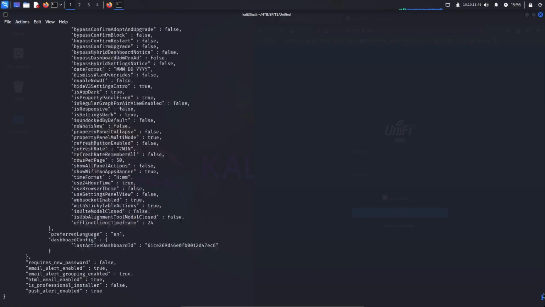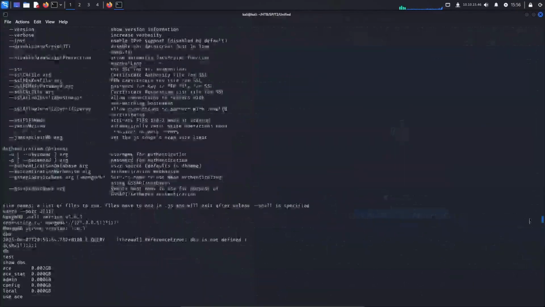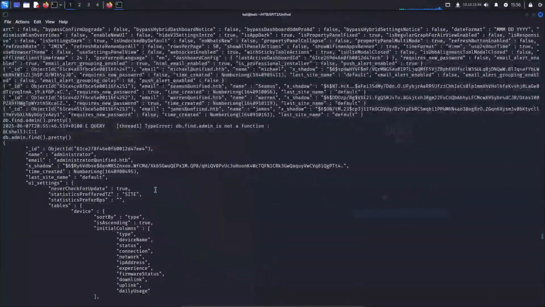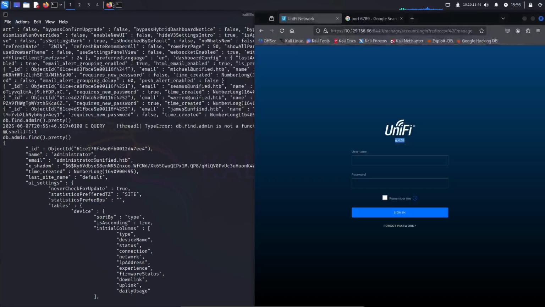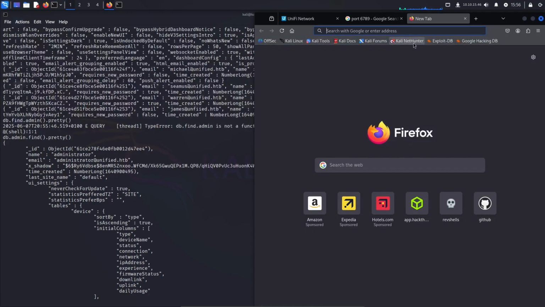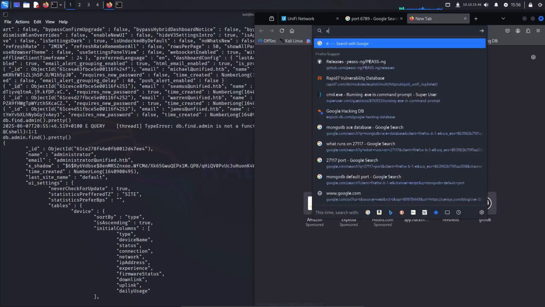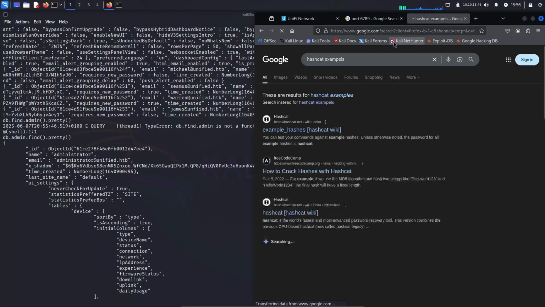and if we scroll all the way up, let's see if there's anything at the top. And we have the administrator right here. We can try to grab the administrator hash and all of these hashes. This is like SHA-256, I want to say. Hashcat examples.